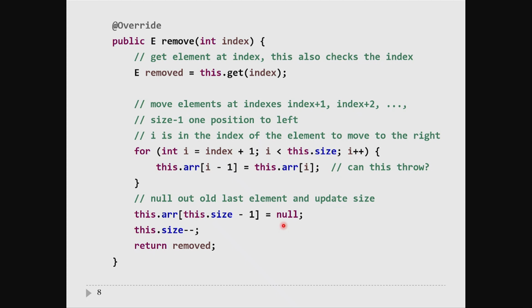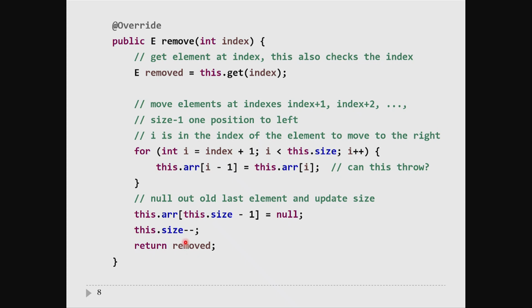So imagine you add a bunch of stuff to a list and then you remove everything. There are still references to those removed elements sitting in the array. If you never use the list for anything, those references are still kicking around, which means the garbage collector can't remove those elements from memory. So if you don't null out that element, you have a potential memory leak.